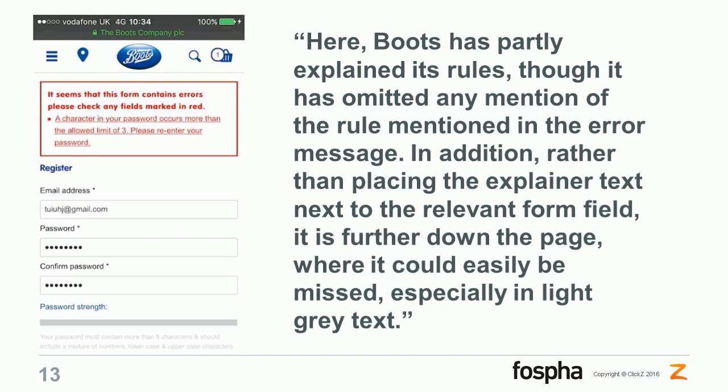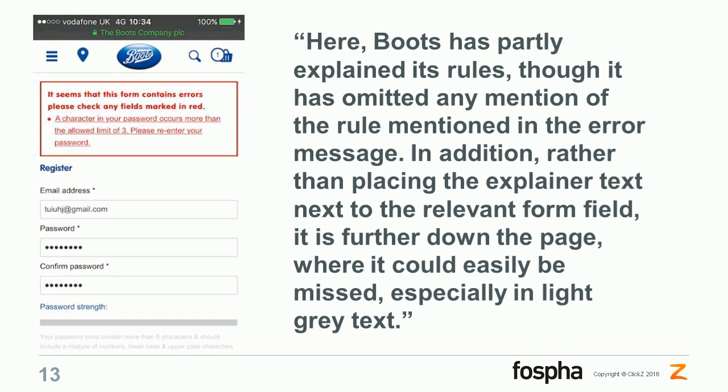Another thing that we can see here is around passwords, which are a common problem in checkout. Understandably, retailers want customers to create more secure passwords, and this involves creating rules whereby users need to enter a mixture of lowercase and caps, to use numbers, special symbols, and so on. The problem here is Boots partly explained its rules, though it didn't really explain in the error message.